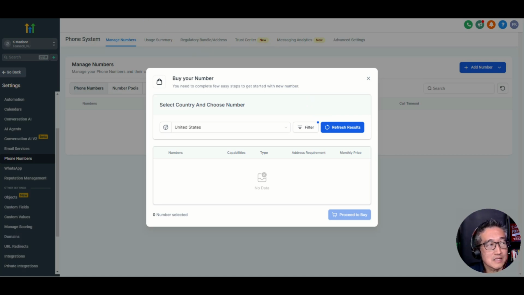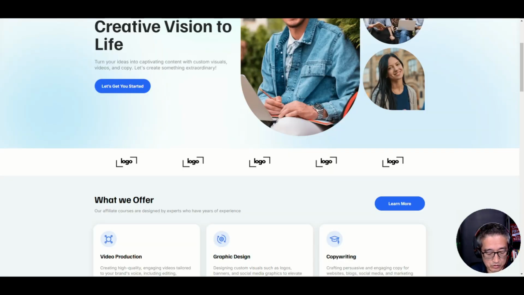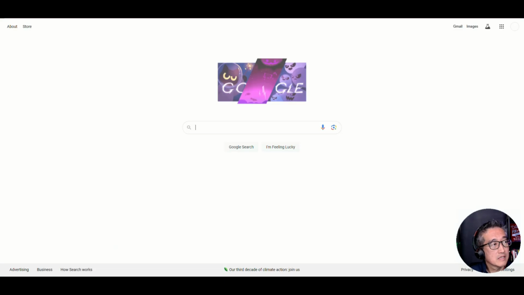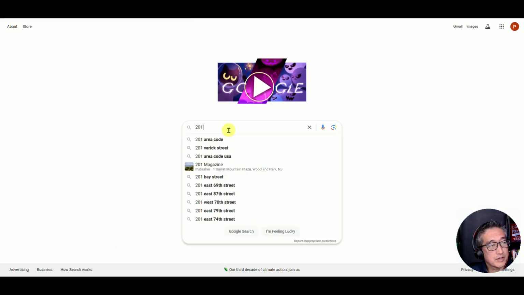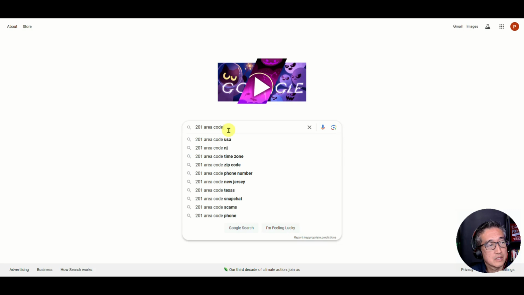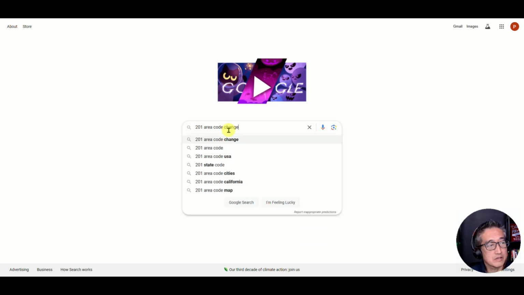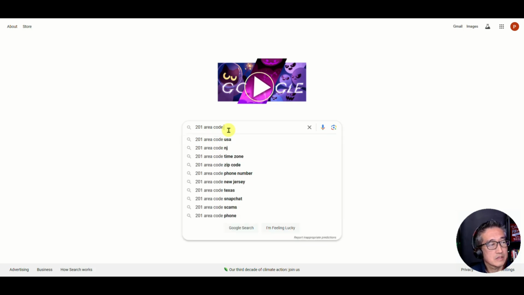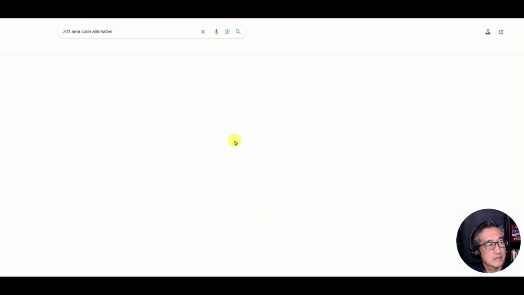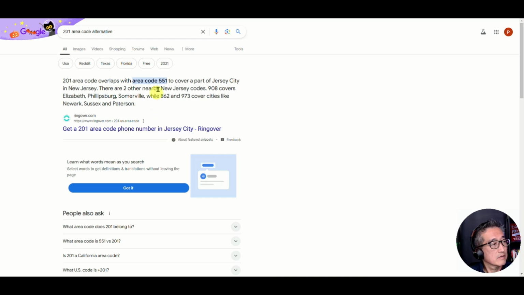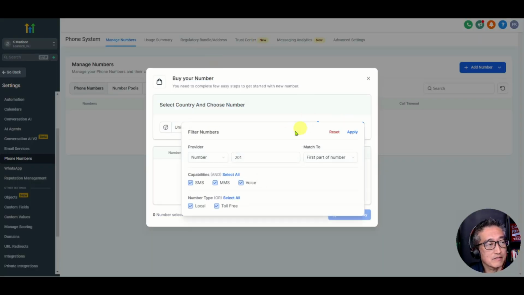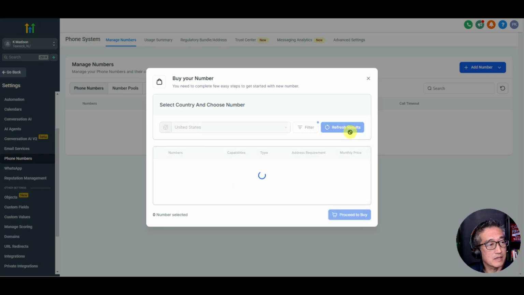In that case, you can Google the area code alternative. 551 is another area code, so let's search for 551 and click apply.